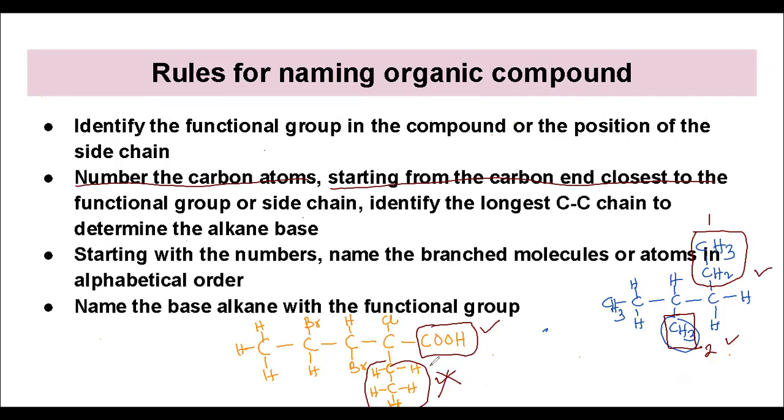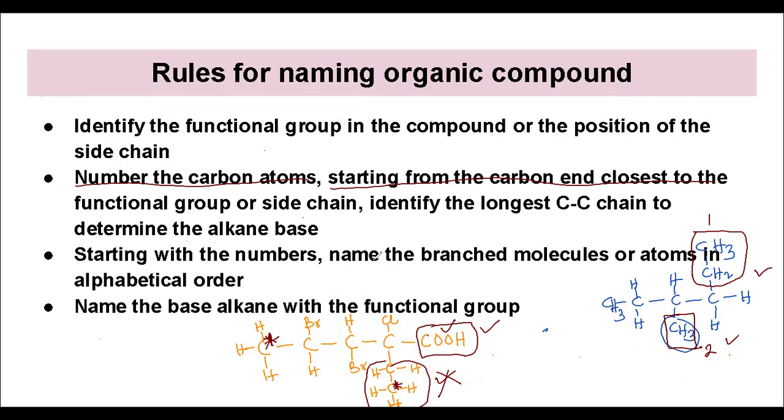So let's first of all identify our carbon ends in the compound. For the first compound, I have this carbon here. This is a carbon end. This here is not a carbon end because it's a functional group. So I think the second carbon end is actually here. So I have two carbon ends, this side and this side. These are my carbon ends. This is a functional group, not a carbon end. So please take note of that. Which of these carbon ends can I start my numbering from?